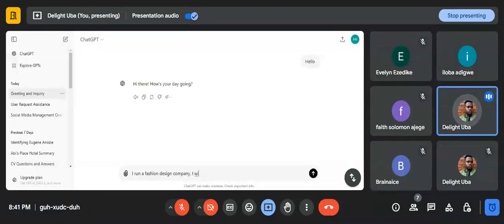So I'm showing how to utilize ChatGPT. I'm still getting started with it. It can help you create content and a content calendar for your business. So I'm trying to input a prompt now. Let's see what it will come up with. Let's say I run a fashion design company.